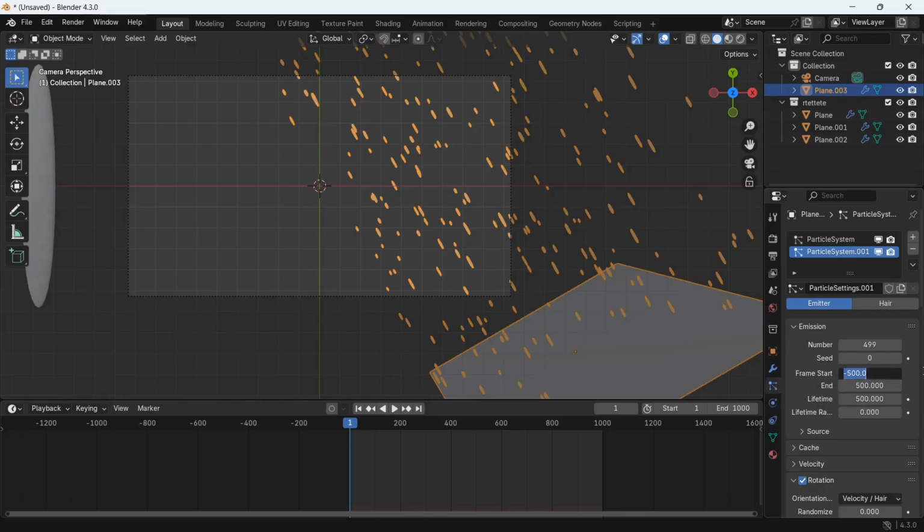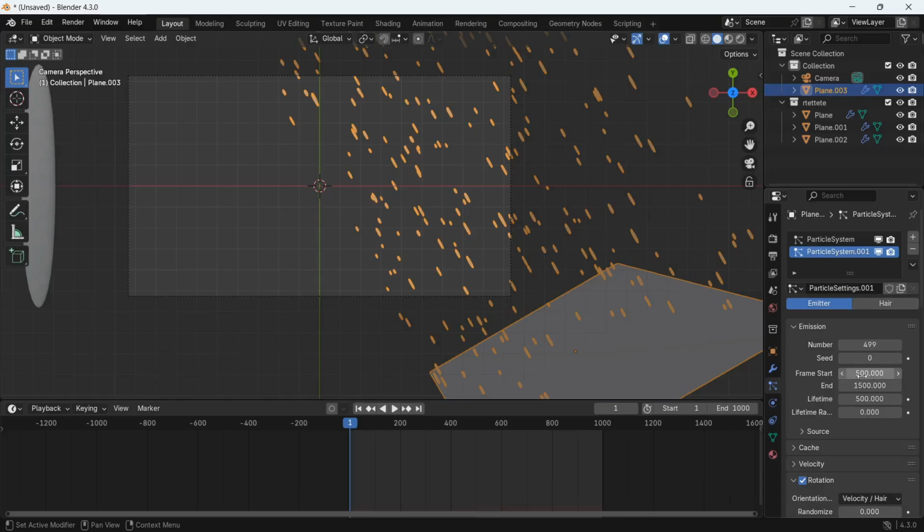So now what we can do is set the frame start to 500, and the little trick that most people don't know about is that to make this work in a perfect loop, we need to multiply the frame start number of the second particle system with 3. And 5 times 3 is 15, so let's just go for 1500 here, like that. So if you play around with different numbers here, just remember to go to the second particle system and then multiply this number with 3.